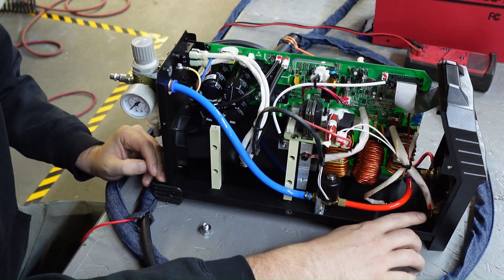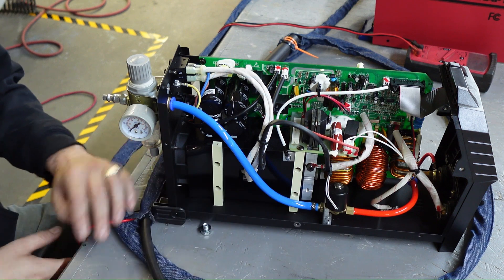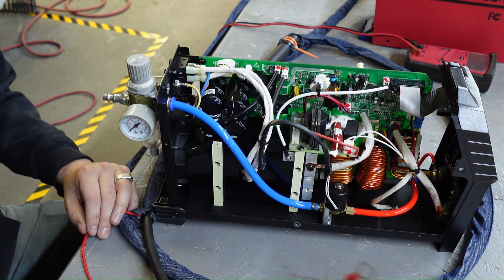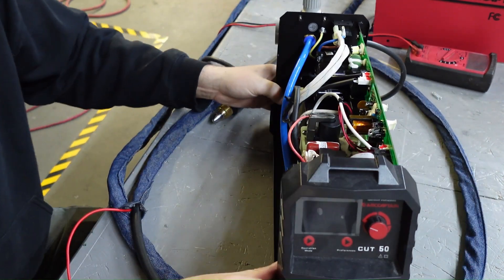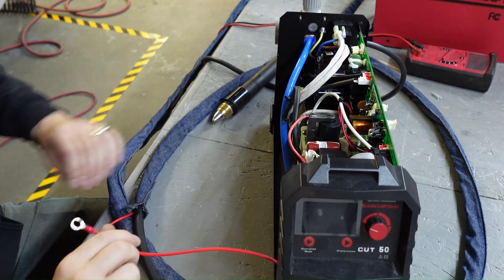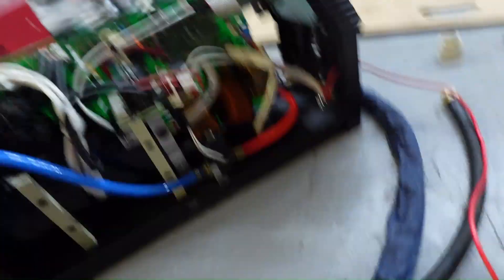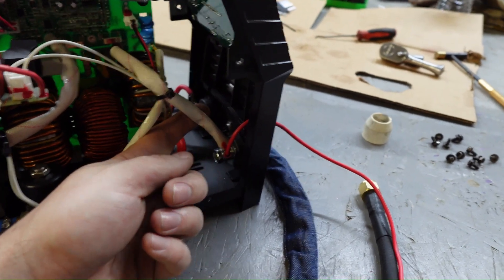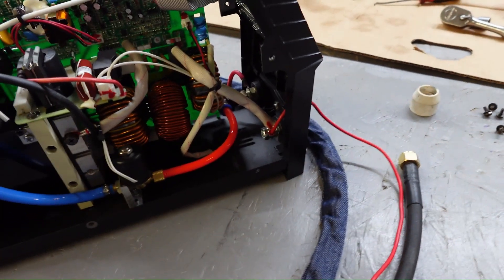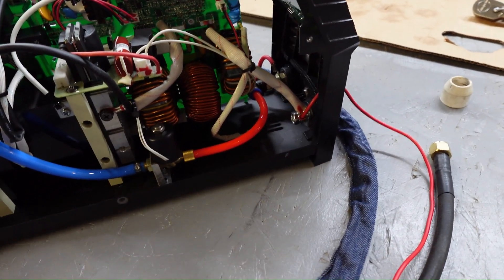Here's our ground lug — you can kind of see in there. This is our eyelet, the stud that goes through. We're basically just going to hook this wire into that. I don't recommend doing this to your plasma cutters or machines — it can cause some issues, and that's a risk I'm willing to take on this one. That's all it takes for the modification: go into the ground lug in the back, hook our pilot wire up to it. I do not recommend doing this — it can become a fire hazard, safety hazard, or electrocution hazard, so if you decide to do something like this, it's on you.